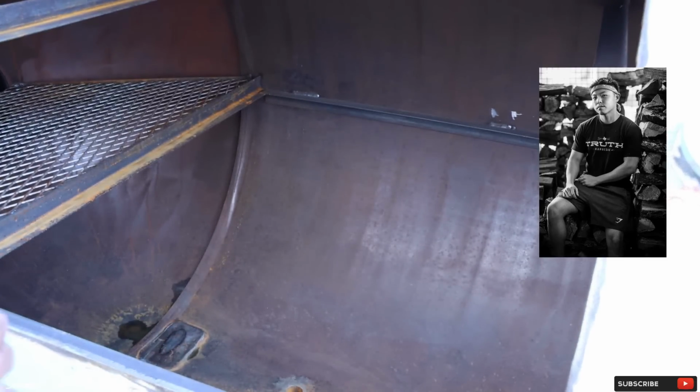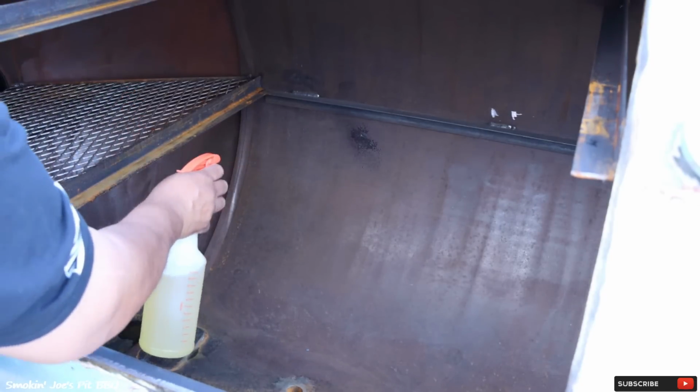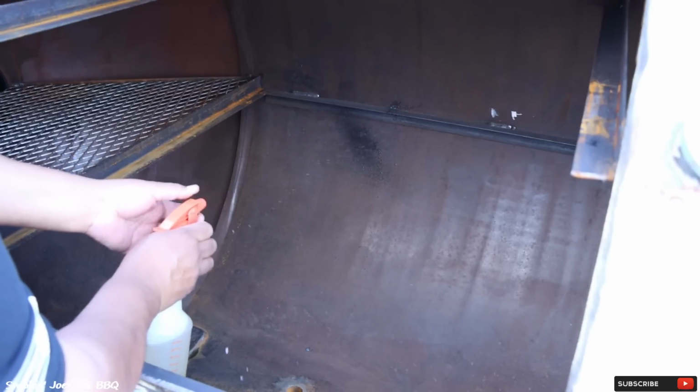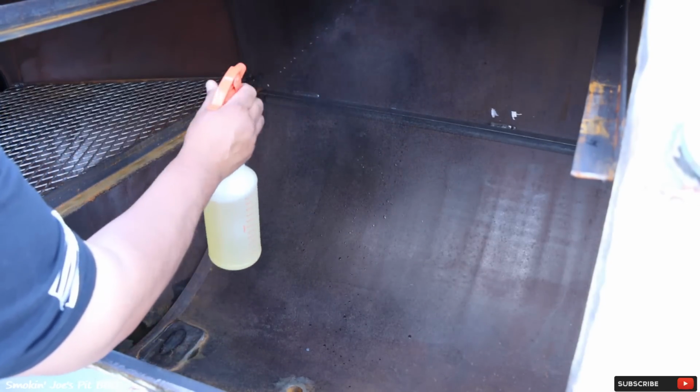So I've got it on the spray mode. Now I'm going to spray the inside. This definitely beats wiping down the inside of the smoker by hand. Check this out. Okay, that's the stream. There we go. So now I have a spray function.